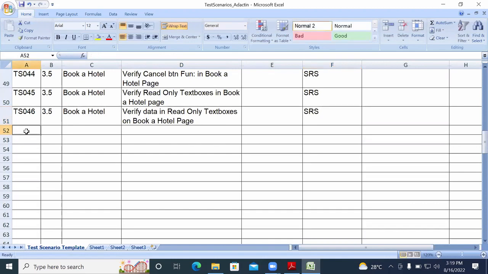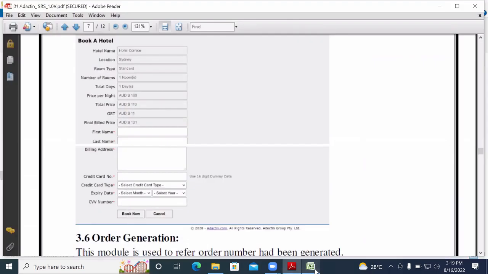Considering SRS, TS 047, requirement number 3.5. 3.5 is related to book a hotel. Okay, what is the next one?